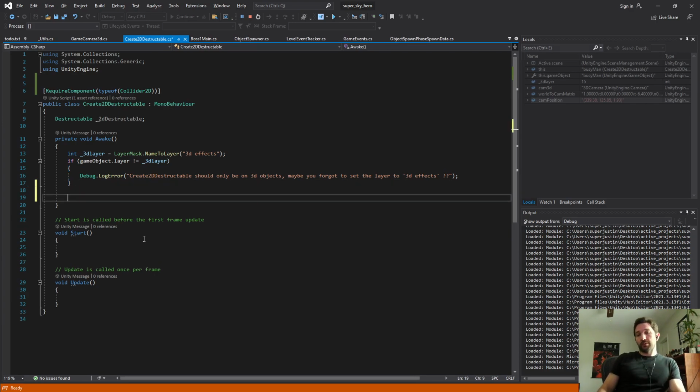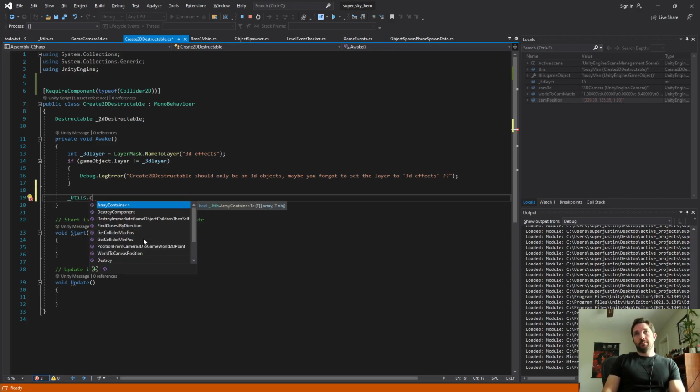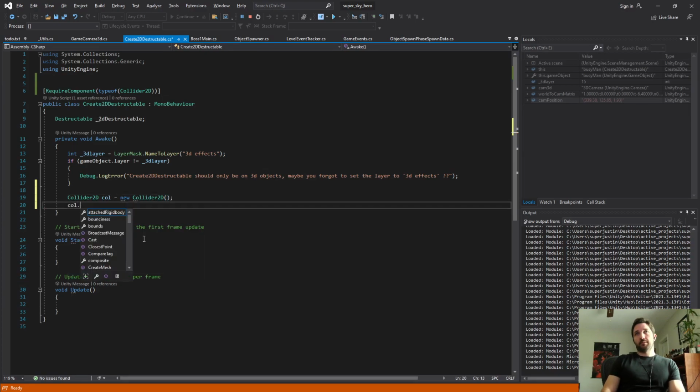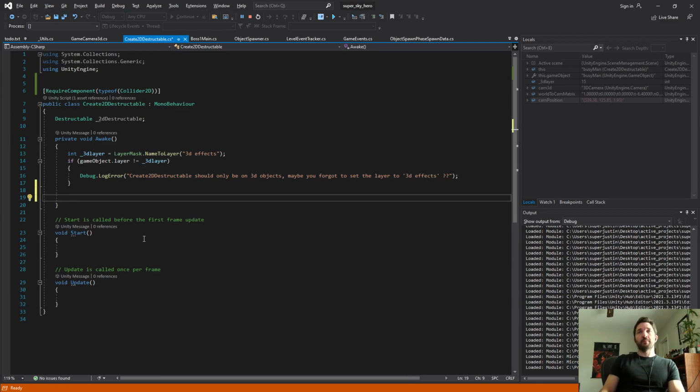Can I copy a component? I don't think I ever did that. Get component. No, they don't have a copy mechanism for it, but that's okay.